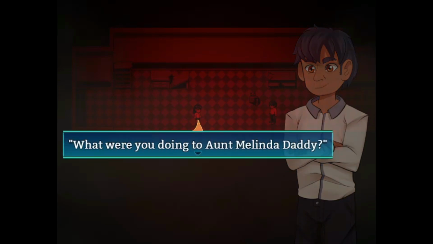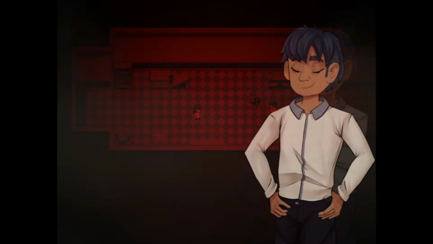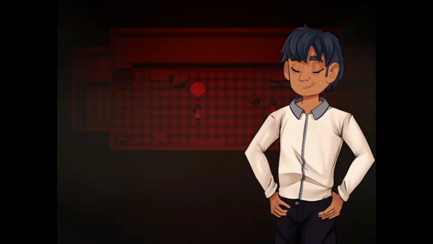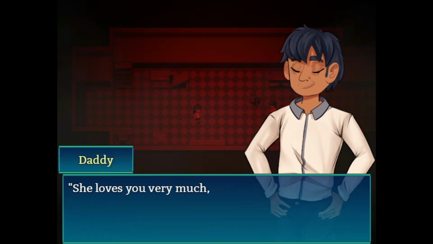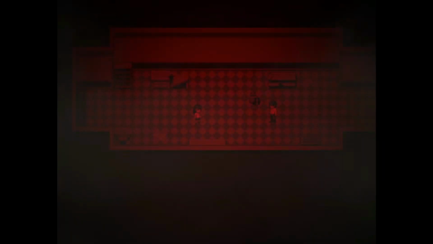What were you doing with Aunt Melina, Daddy? It sounded very scary. I was helping her, and she was helping us. She loves you very much, and so do I. I'm sorry if I scared you, my little princess.